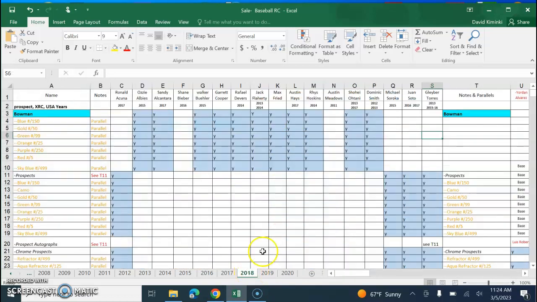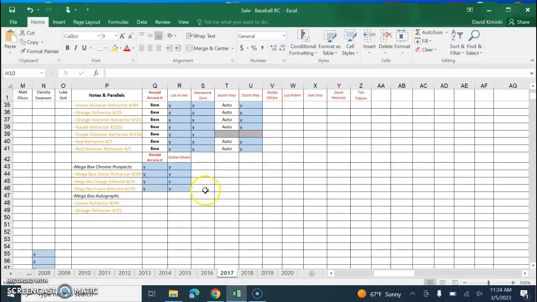Let's go jump over here, 2018. So looking at, let's go, Shohei Ohtani. His prospect or other cards, I have some in 2013 and 2017. So I know if I pick up a prospect card of somebody, I'm going to go look at this cell right here. So say it's 2017 Ohtani, I just got to scroll down to find him. And I have him right here.